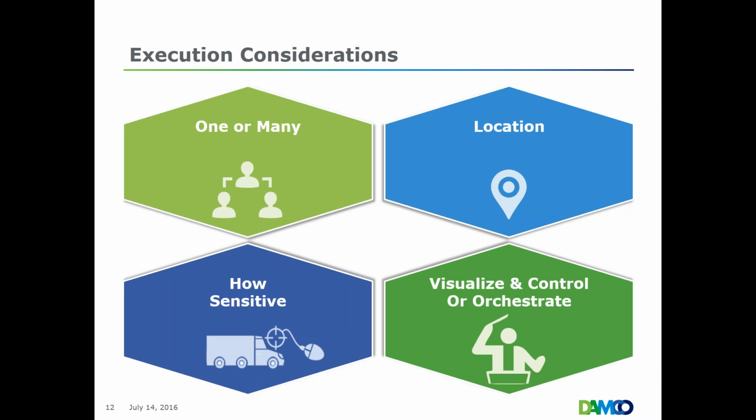So in our view, it's important to evaluate the role of the control tower. If it is essentially to visualize the supply chain, this of course provides benefits towards the aggregation of data and the day-to-day management. If you want your control tower to control the supply chain, then it requires more capabilities to integrate with suppliers, to act on a day-to-day basis, and to be able, as CAP defined it, to detect and act to supply chain events. All of these require various degrees of empowerment to the supply chain organization and to the control tower provider. So in execution, it is important to confirm or define whether to visualize, to control, or to orchestrate.